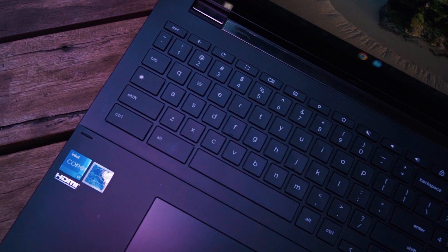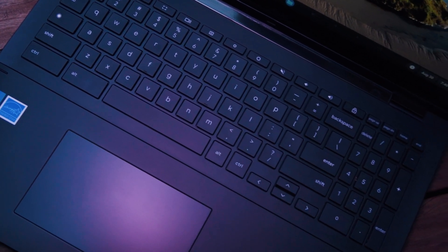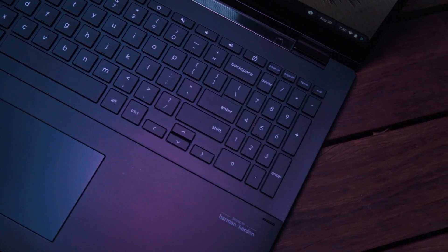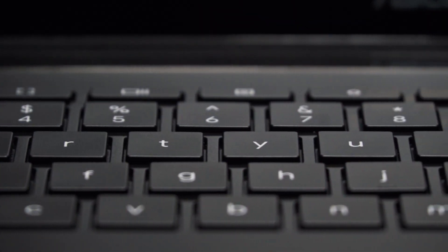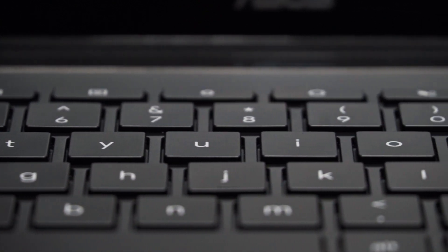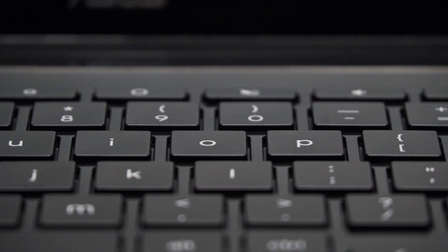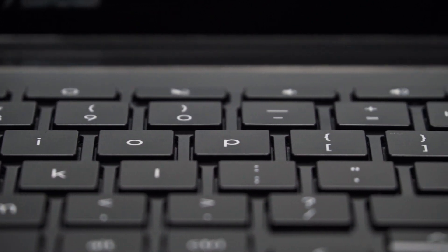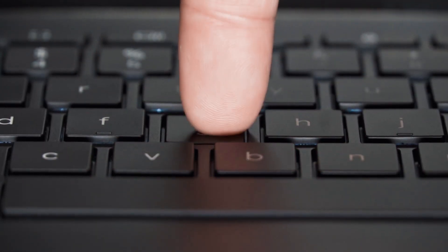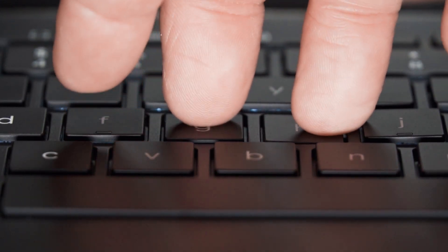There is a full-size keyboard with a number pad on the right. The numpad does have a bit of squashed keys but it's nice to have it there for data entry. The keys are about medium size with a nice texture on the surface — not completely smooth. There's nice spacing between them, they look quite square, and there's quite a bit of key travel with good recall and a nice soft bounce.